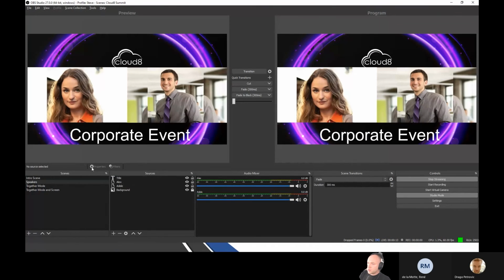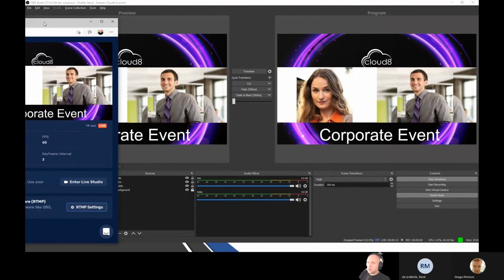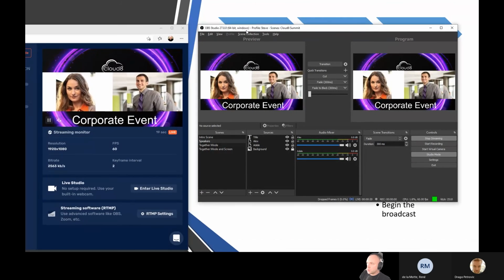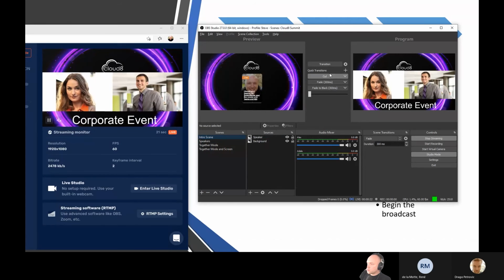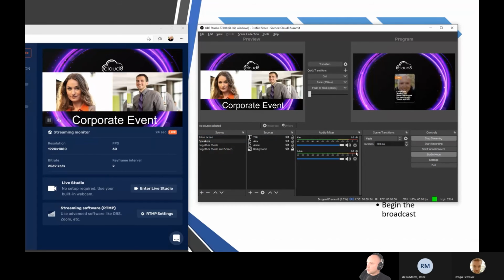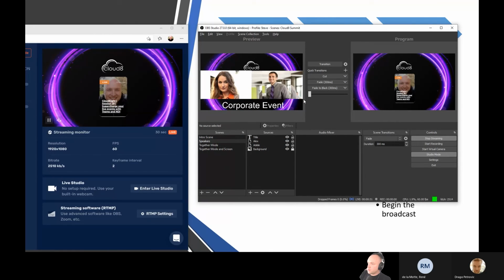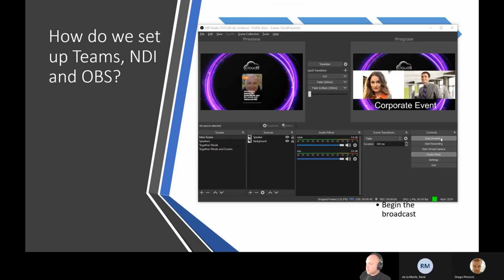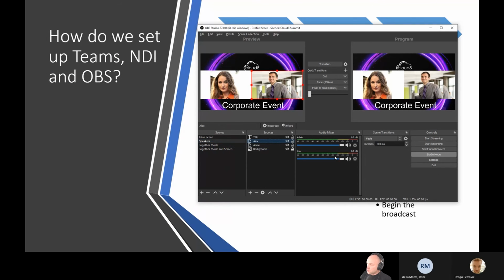And if we were in studio mode, then this is where I could put one here and one here just to show you. What we could do is have our intro seed up front and leave it like that, and then say, coming up in 5 minutes is our corporate event, and then transition across. And then a few seconds later, that's going to show to all the viewers in LinkedIn Live or wherever we're streaming it to. So I'm going to stop streaming that for a second and point out some stuff that you need to know about.